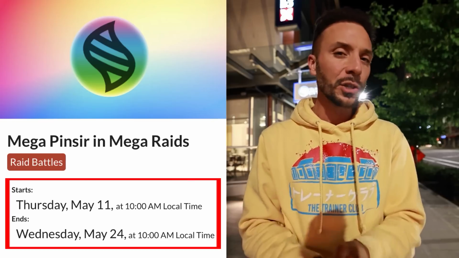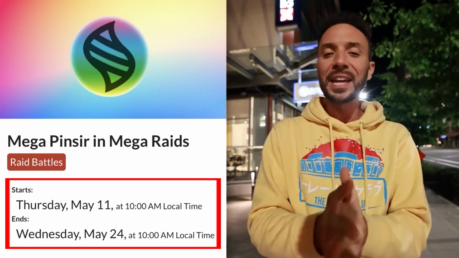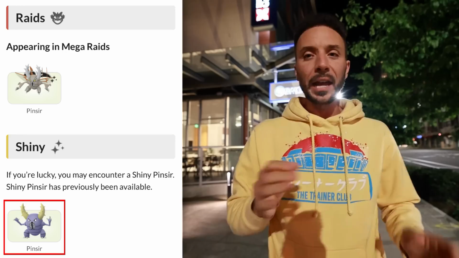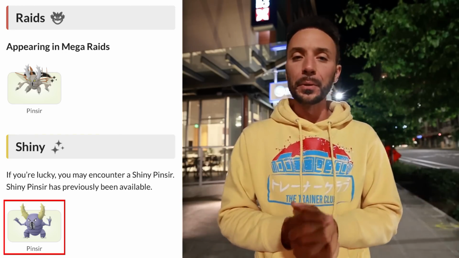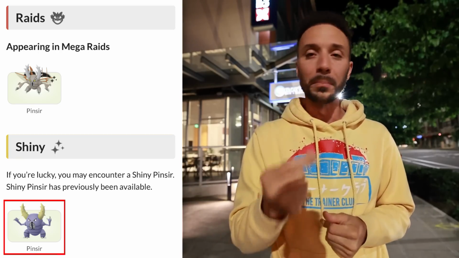For the first time ever in Pokemon Go, we have the Mega Pinsir. That's going down on Thursday, May 11th at 10 a.m. and it's going to go all the way until Wednesday, May 24th at 10 a.m. local time. And there will obviously be a shiny available coming from the Mega Pinsir raids, which you'll be able to catch in the Pinsir form, not in the Mega form.